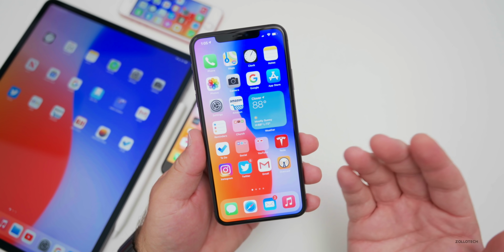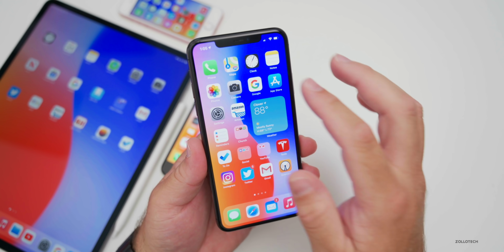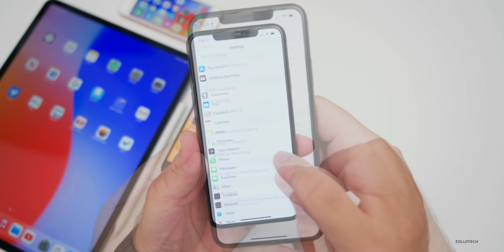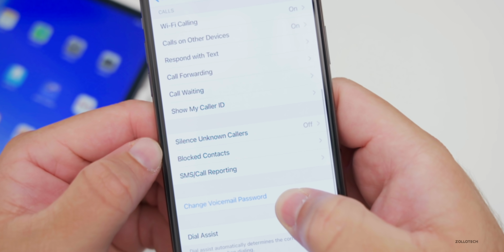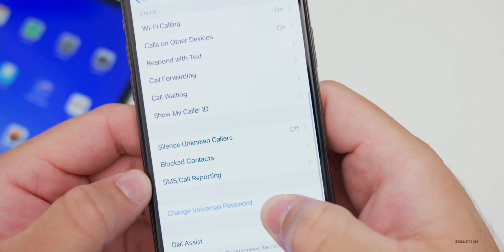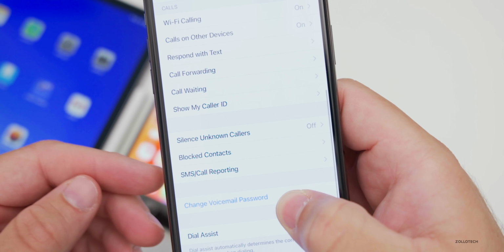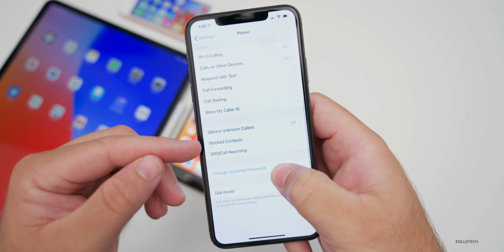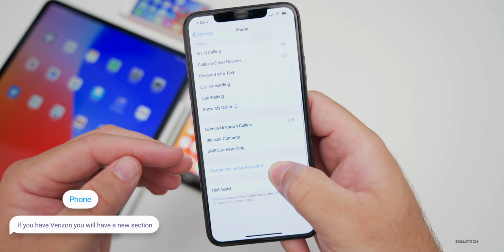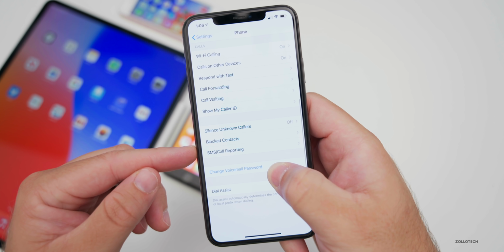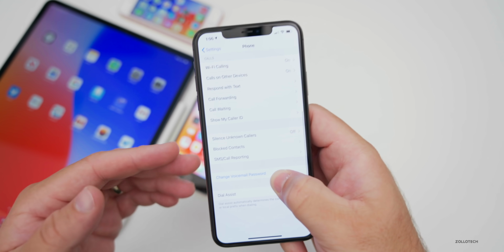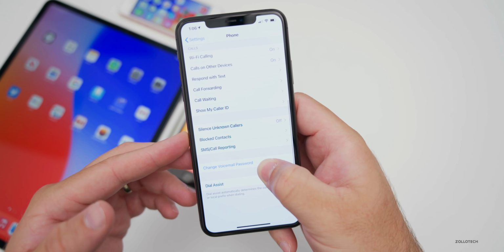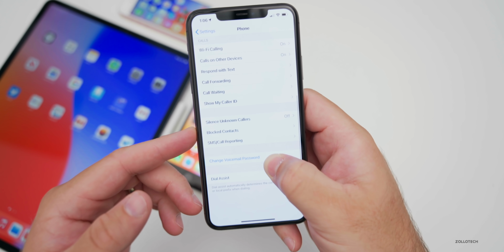Now there's a feature I can't really show you because I don't have Verizon, but if you have Verizon and you go into settings, then you go down to where your phone is. Under phone, you'll see down at the bottom, you have silence unknown callers, blocked contacts. If you have Verizon as your carrier, you'll actually have a different area here that says call blocking and identification. If you go into that, it will say silence junk callers. This appears to only be on Verizon though. I have T-Mobile on this phone and I've tried other phones. I don't see it unless you have Verizon, and I've seen articles saying the same thing. So if you don't have Verizon and you're seeing that, let me know in the comments below.